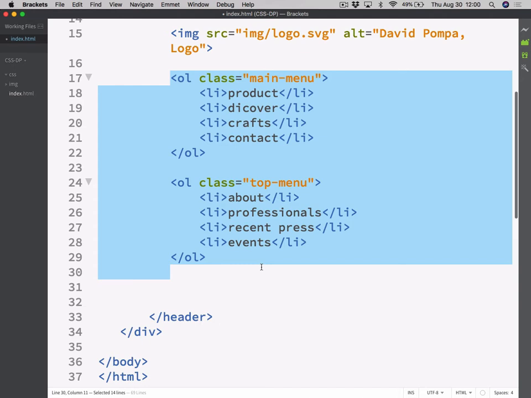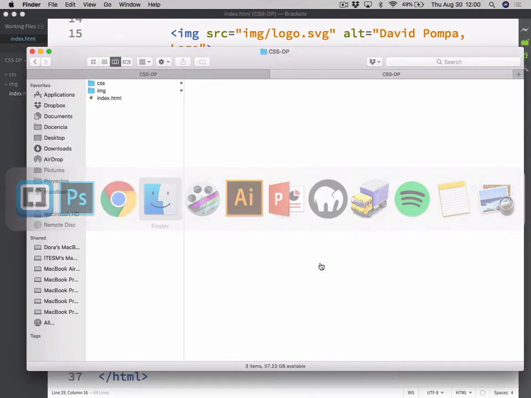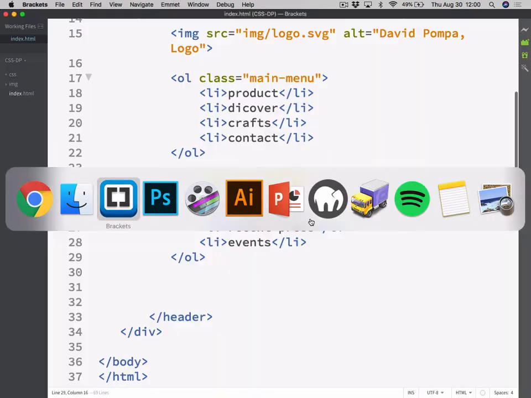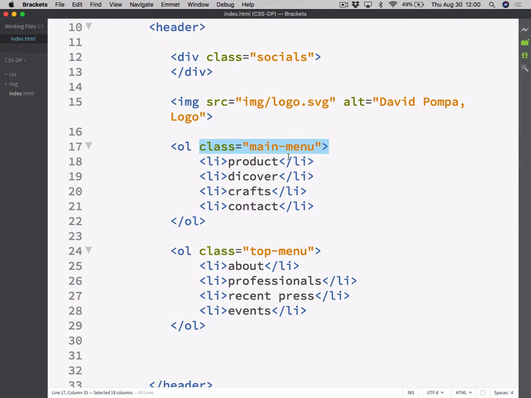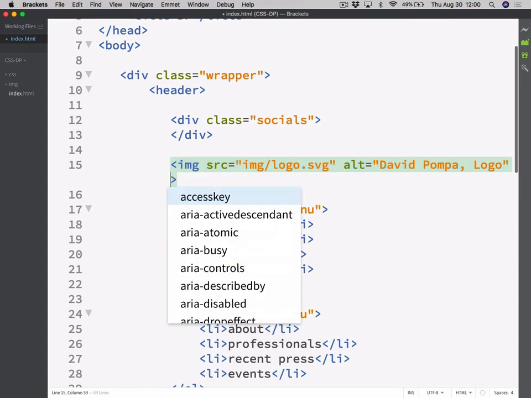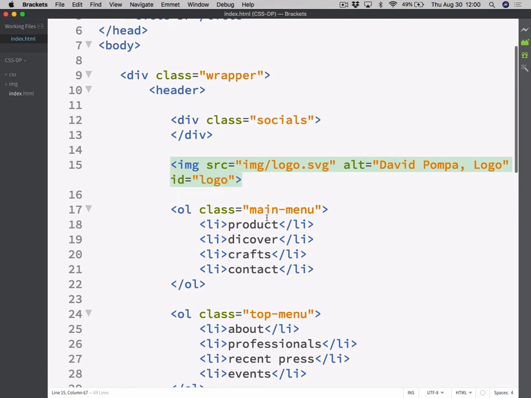Now it's time to preview our great creation. So let's just save this and open it in a browser. And of course, it will look super awful. That's perfectly fine with us because we are just dealing with the HTML, just the content. And we already have some boxes with some class names or IDs on them. Let's give this an ID, the logo, so we can select it via CSS and mess with it later on. So I will just give it an ID of logo, just to this image, just to this one.